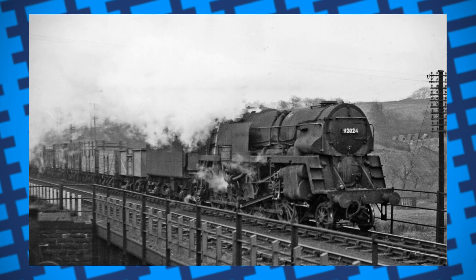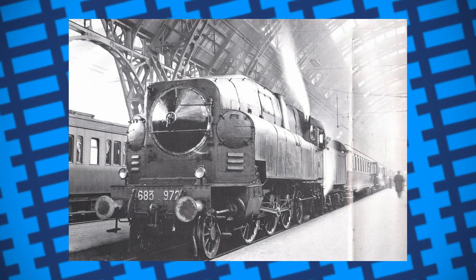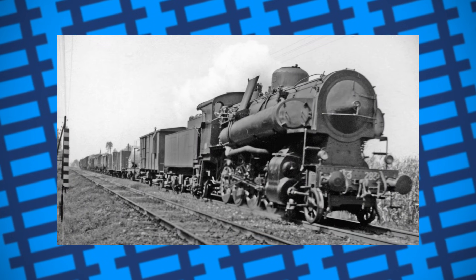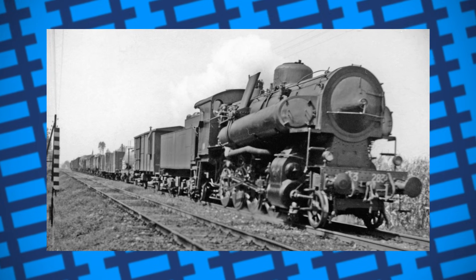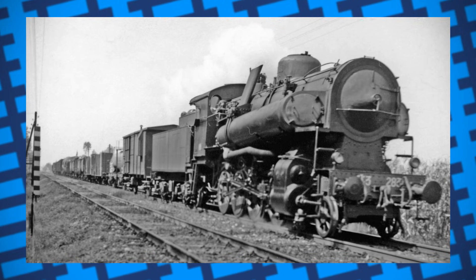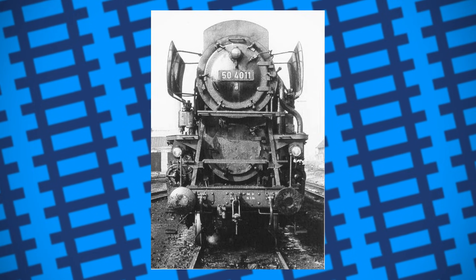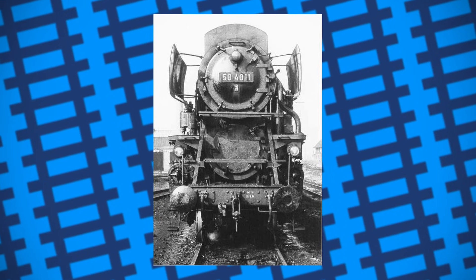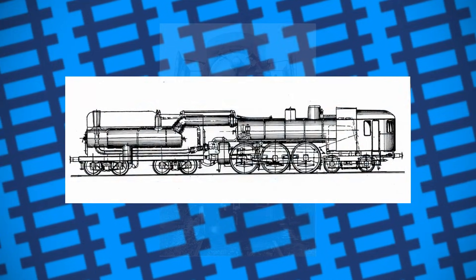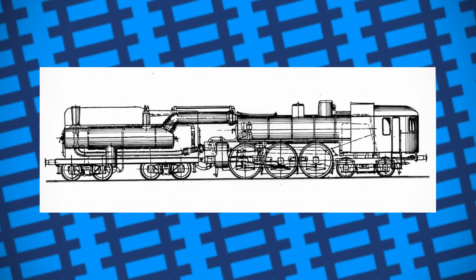That brings us on to some of the drawbacks of the Franco-Crosti boiler, and why every railway didn't just immediately fit their engines with them. First of all was their weight. Because the feedwater heaters were usually mounted above the wheels of most engines they were fitted on, they greatly increased the engine's loading gauge, meaning some engines would end up too heavy to run on their intended lines. Some railways got around this by mounting the heaters under the engine's boilers, and while this did help with weight distribution, it did mean the engine's boiler and cab would have to be raised to compensate, often leading to issues with the engine's overall height. Fitting it in front of an engine's smokebox like earlier designs would help with both weight and height, but at the cost of making the engine longer.